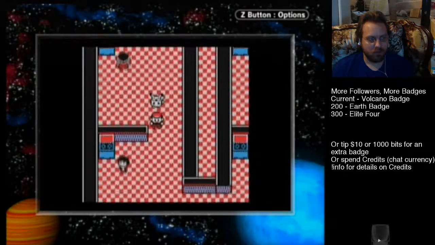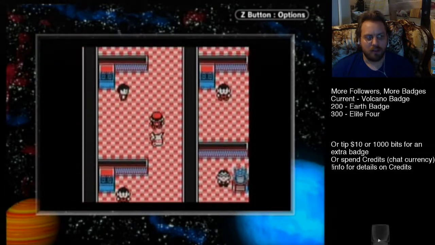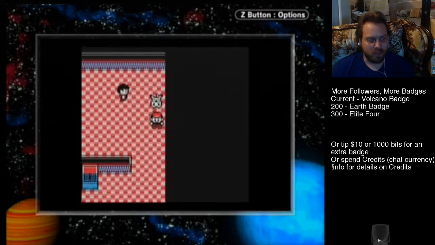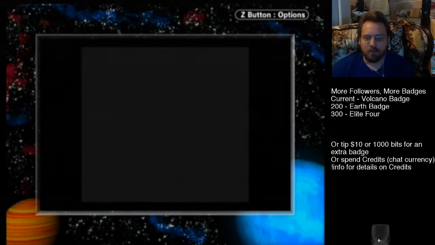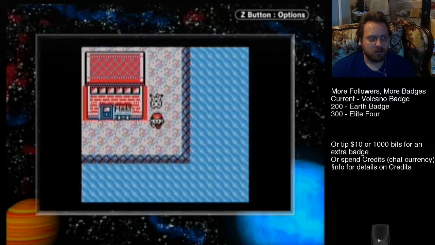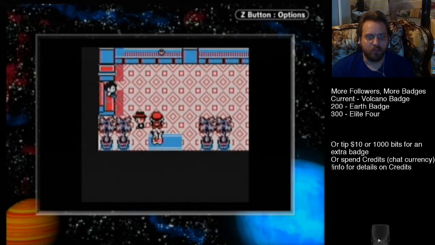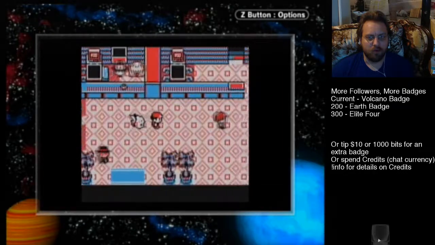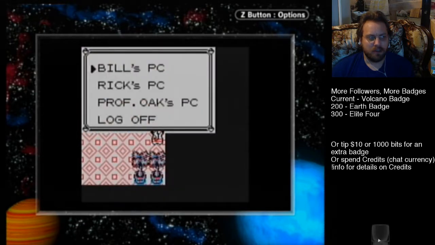Okay, well we're just going to head out to the Pokémon Center, deposit our items, and heal up before saving. And that's where we're going to call this stream, unless anyone does anything in the next couple minutes to extend the stream. All things listed, if we somehow hit 200 followers, which is unlikely since we're at 144, or a $10 tip, or 1,000 bits, or 100 credits, which are the in-chat currency.